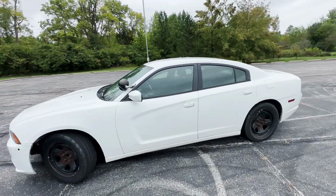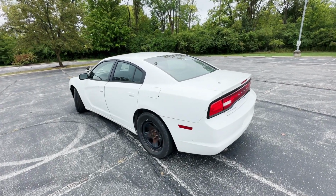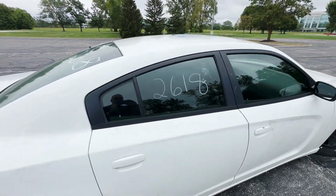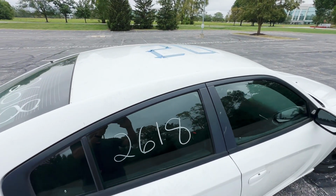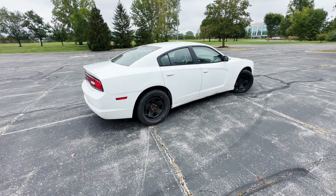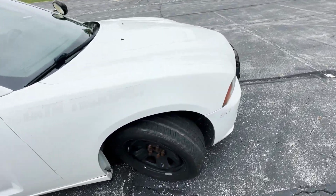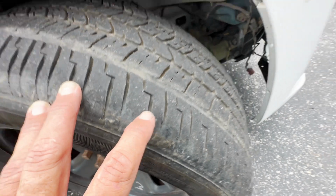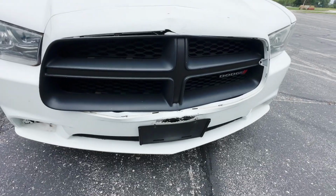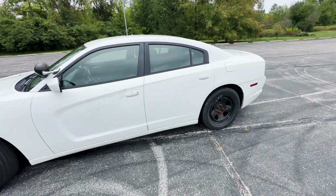But a training vehicle would definitely explain the abysmal condition of this vehicle, because the Indiana State Police do not let their cars look like this. I mean, even the pool cars do not look like this. So this is years of not being washed off. Plus there's no way they would throw painter's tape up on the roof of the car if they weren't using it for training. Plus, look, these rims are all dirty and nasty. The hubcaps are missing, probably from some track use or something. These tires are ribbed a little bit, like they were going fast around a curve and cornering. Plus the little bit of accident right there. Somebody bumped into the back of something. They have special cars for doing pit maneuvers, so it definitely wasn't used for that.